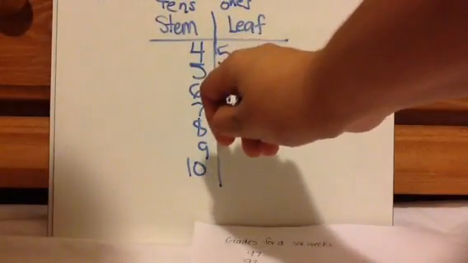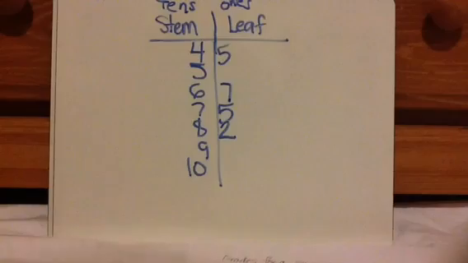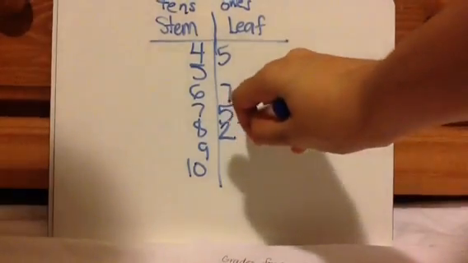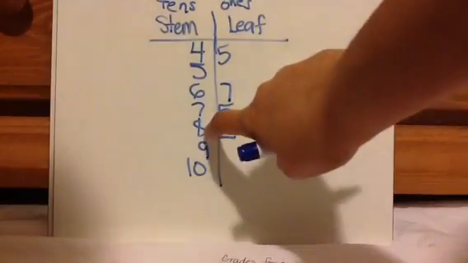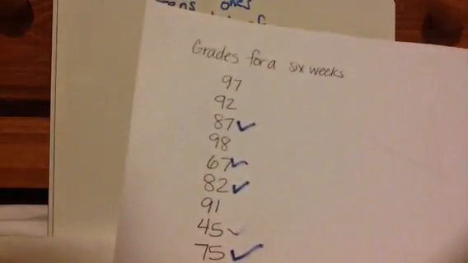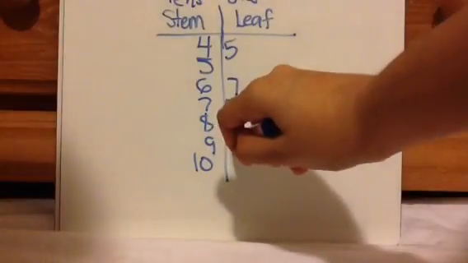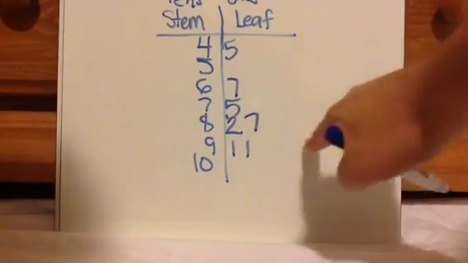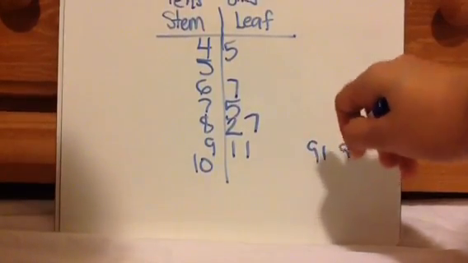My next highest grade, I believe, is an 82. So you take the 8 and you put a 2. Then my next grade is an 87. Now it's another one in the 80s, so what you do is put a 7 here. That tells the person that's an 82 and an 87. Next grade is a 91. And look, another 91. In that situation, you would put a 1 and a 1. So that lets the person know there's a 91 and another 91.